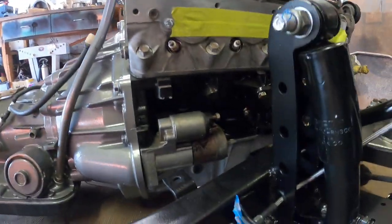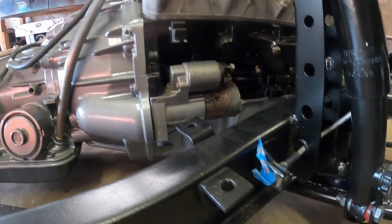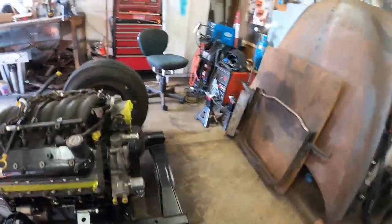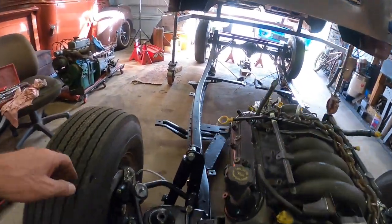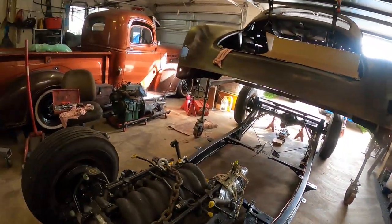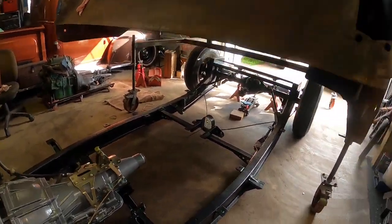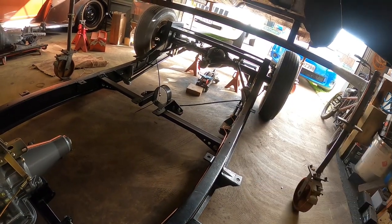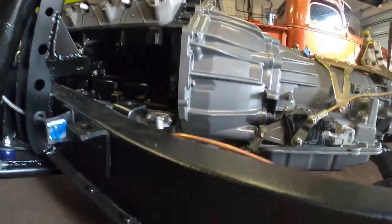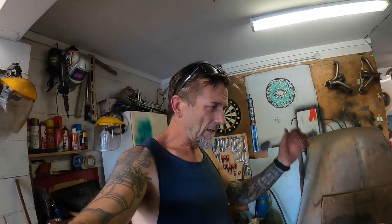Now before I swapped pans, with the old pan I could have slipped a credit card through underneath it and that was it. It didn't touch, but it was just about there. So that's it on full weight, squishing those little bump stops down there. She can still technically roll at this point, but she's got a flat tire, this one's a bit flat and one of the back ones is probably a bit soft too. She would be on one of those arms there or something would be hitting the ground, but it won't be the sump. I'm pretty sure the sump is now, yeah, it's higher than the cross member, so that's a win. That's exactly what I wanted for that sump to clear.